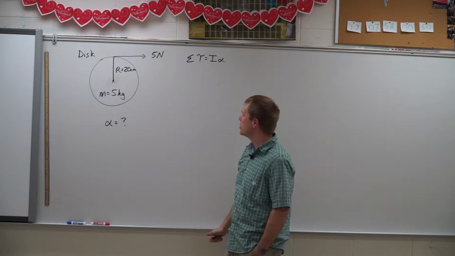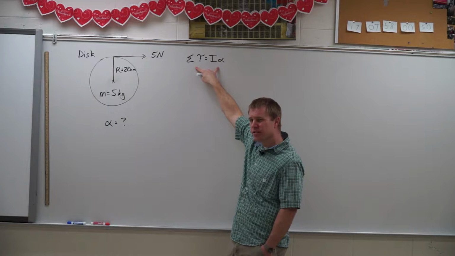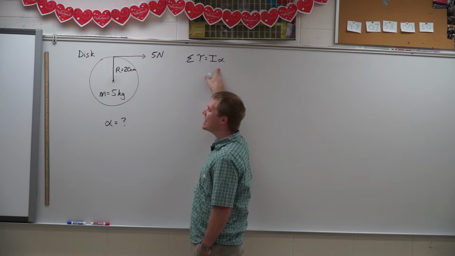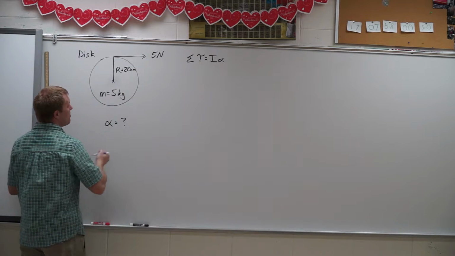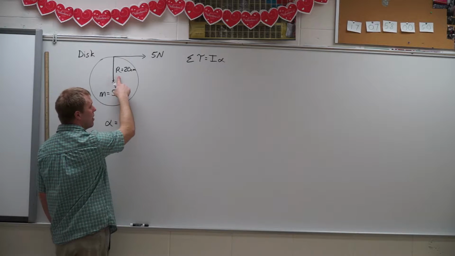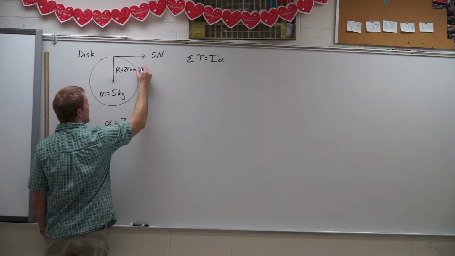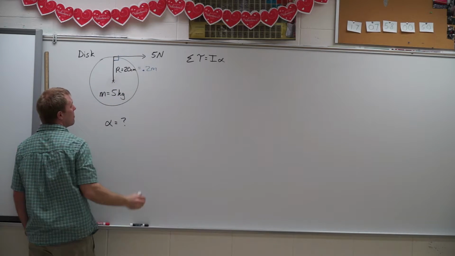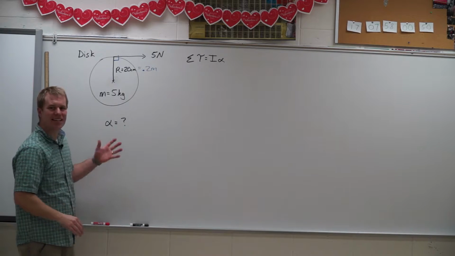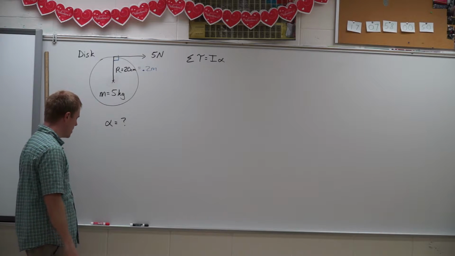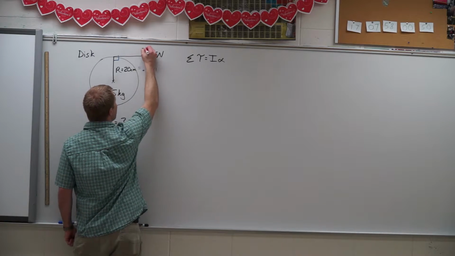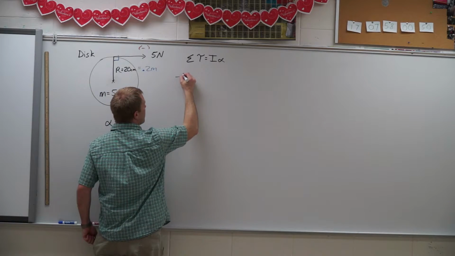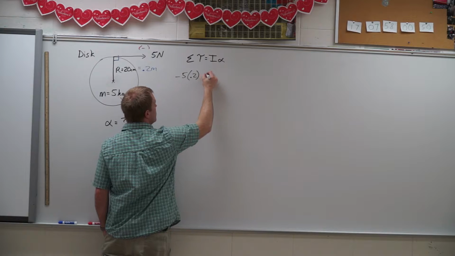What's the angular acceleration? So I set up my problem just like we did before in static equilibrium, but now we're going to sum up the torques, and it's going to equal I alpha. So I have my 5 newtons. It's at a radius of 20 centimeters, and so I will have to change this to 0.2 meters because we need meters. You'll notice that my lever arm and my force are perpendicular, and we need to decide, is this going to cause a clockwise or a counterclockwise? Looking at it, it is going to cause a clockwise torque, so it's going to be negative. And so I have a negative 5 times its distance, 0.2, is equal to I.